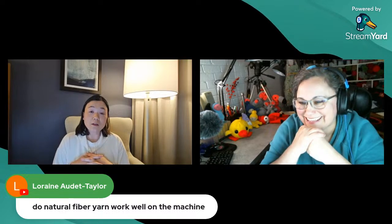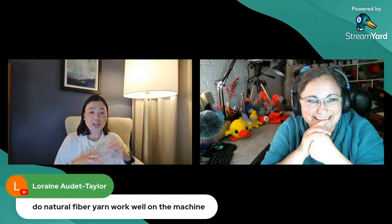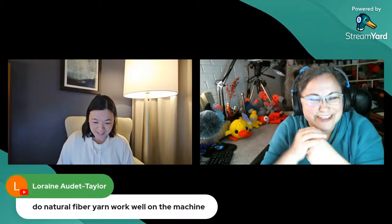Yeah. And I did use the thick worsted weight yarn, and again it was really hard to get through the machine and I was struggling to get it through. It went, but I probably wouldn't do it again because it was too much of a pain. To be honest, too slow, and especially with those machines we like to go faster. It's never fast enough. We want our thing to be finished before we start.